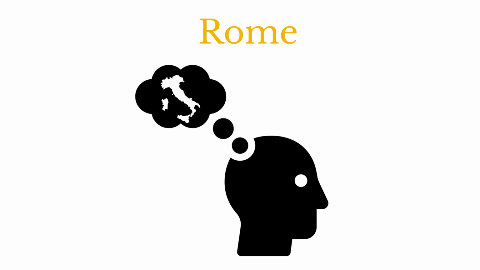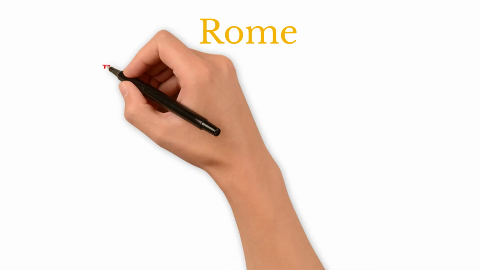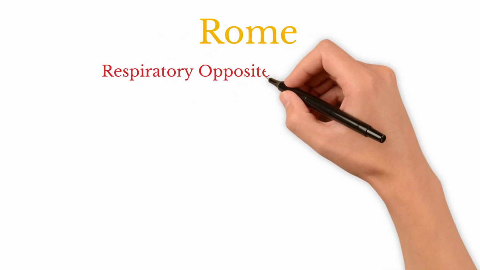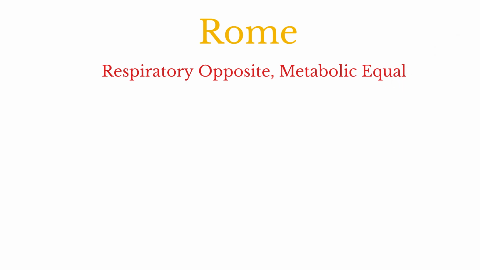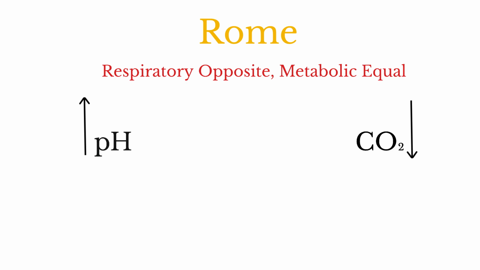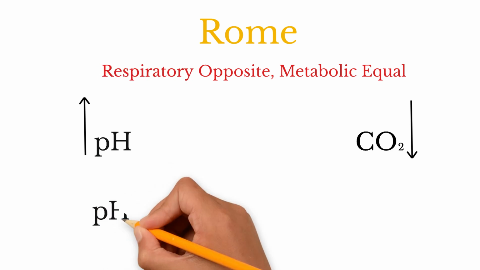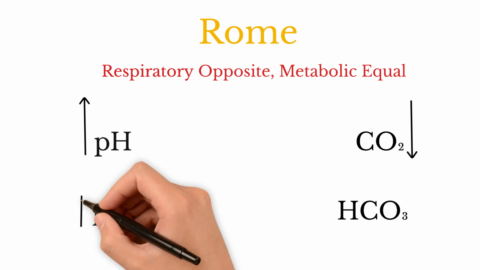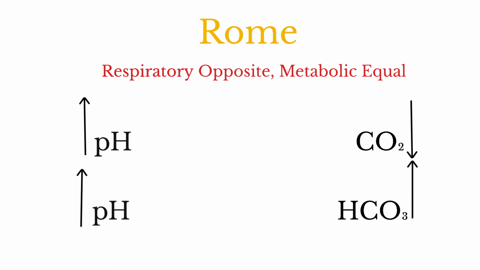This leads us to the helpful acronym ROME. And who doesn't love a reason to think about Italy? ROME stands for Respiratory Opposite, Metabolic Equal, meaning when the pH and CO2 are moving in opposite directions, you have a respiratory situation. But when the pH and the bicarb are moving in the same direction, you have a metabolic situation.